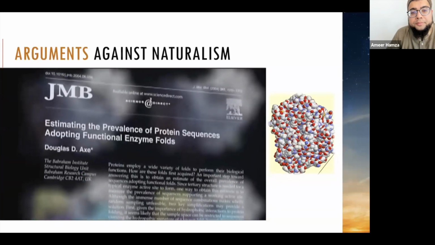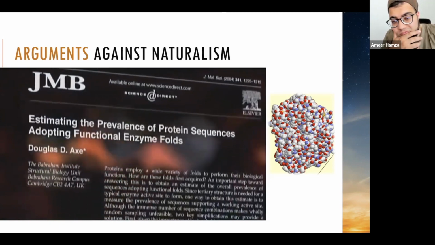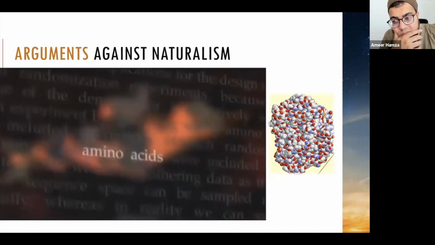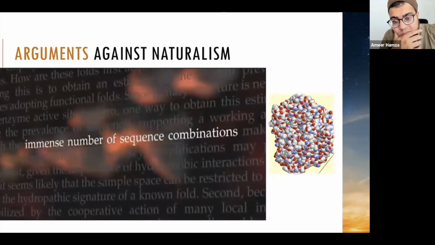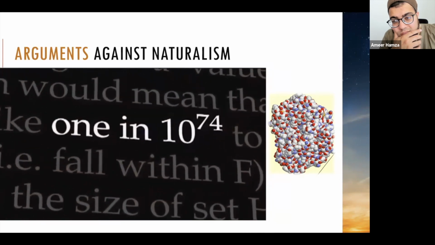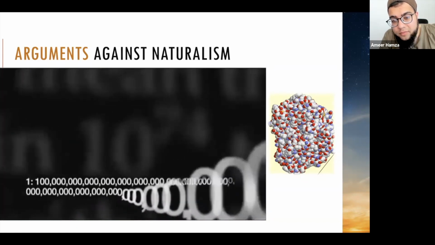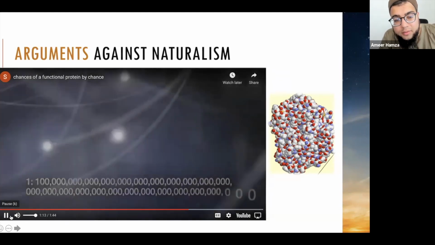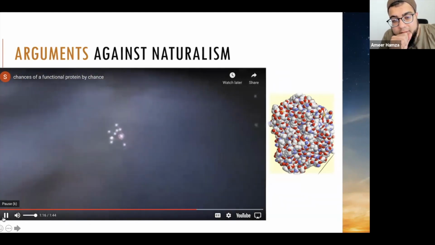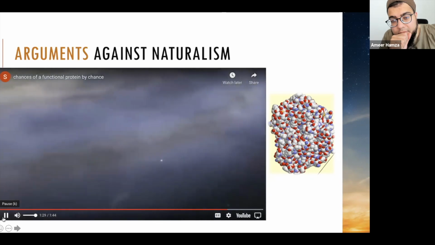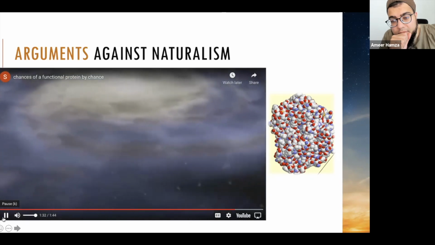How far beyond? Axe published his findings in the Journal of Molecular Biology. He determined that among all the possible amino acid combinations, the probability of generating just one short protein by mutation is roughly 1 in 10 to the 74th power, or 1 chance in 100 trillion, trillion, trillion, trillion, trillion, trillion. To put that in context, there's only 10 to the 65 atoms in the entire galaxy. So to build a new functional protein by selection and mutation within the time allowed for the Cambrian explosion, what you're essentially having to do is equivalent to a blindfolded man looking throughout the entire galaxy for one marked atom.